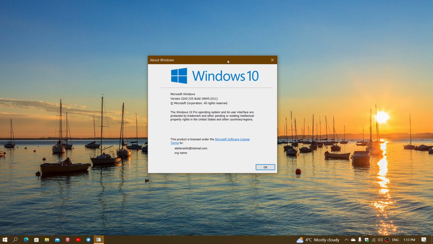I've seen someone say that he's got a stuttering issue in gaming since 22H2 on Windows 10. Once again, it is not something that should happen because it doesn't change anything there. It's not, once again, like 22H2 on Windows 11. One of the things that can happen, and this is something I sometimes tell everybody, is if you've been running your system for a long time, and on Windows 10 it's possible you've been running the same Windows 10 and upgrading it to every build since almost the beginning, or if not, many years. You get to a point when you upgrade all the time to the latest builds that it's not a bad idea to do a clean install and restart from scratch. It does make Windows much more efficient after so many years of use.